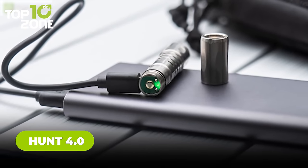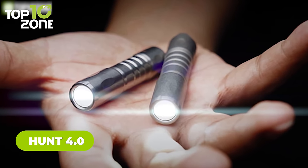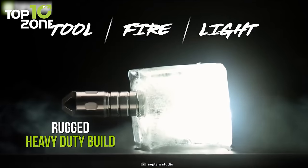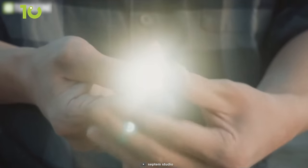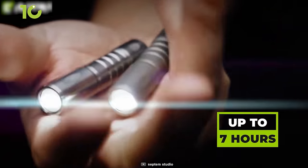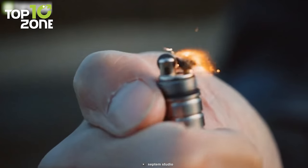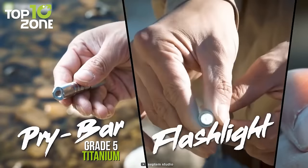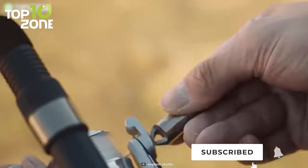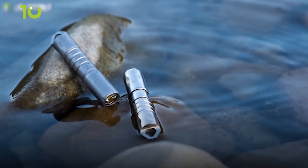Introducing an awesome flashlight that any man would be proud to own — meet the Hunt 4.0, a flashlight that combines a pry bar and lighter into its compact build. It has a rugged, heavy-duty build, yet is extremely lightweight, has an IPX7 rating, and works well in both hot and cold temperatures. Powered by a 10,180 mAh rechargeable battery, the flashlight can last for up to seven hours of continuous usage at its lowest brightness. The refillable lighter works like a Zippo — tiny but mighty, with instant flame at a flick of your thumb. The pry bar is made of grade 5 titanium and can be used for various purposes. In short, the Hunt 4.0 is a brilliant multi-use EDC tool that is always there when you need it.